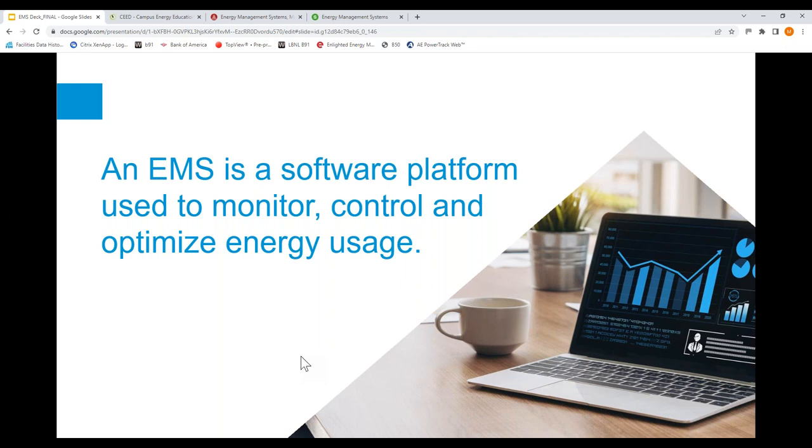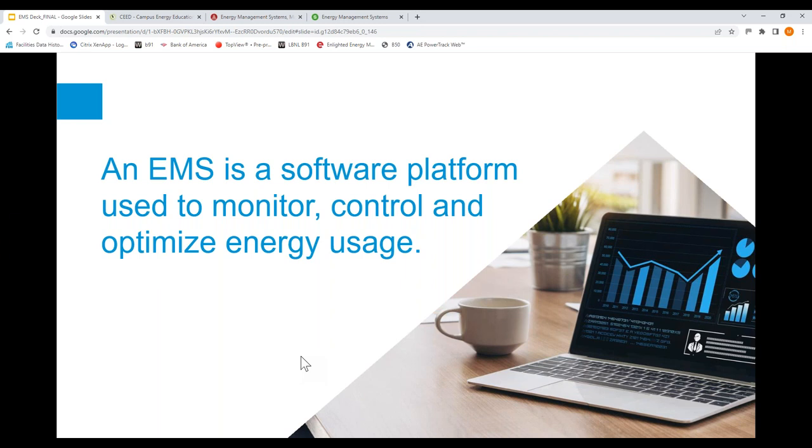And then the other reason that it can be really challenging is that the industry in general has a lot of acronyms, right? And unfortunately, even the most seasoned professionals in the field often use them interchangeably, and that can be very confusing. For example, we talked about BMS, Building Management System. There's also a BAS, Building Automation System.